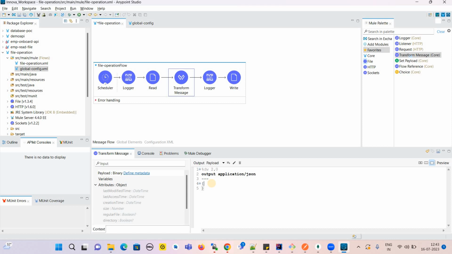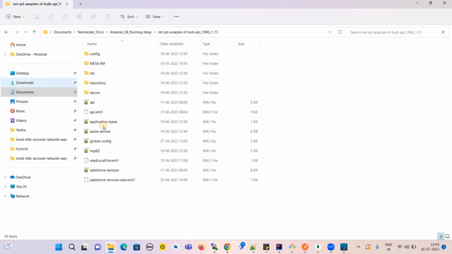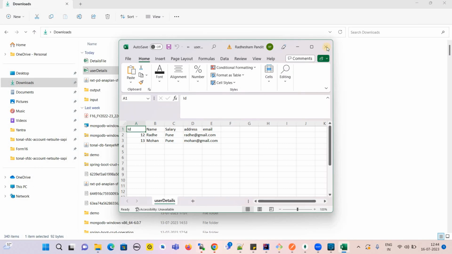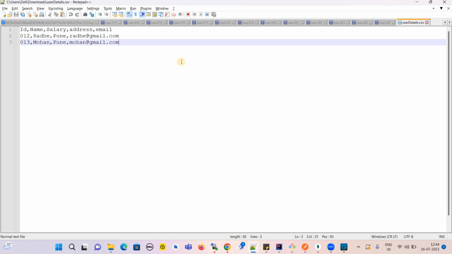And here, basically, let me create one CSV file. Okay, so I think I already have a CSV file. Let's say user details. Let me open it in Notepad. Okay, so this is the CSV file which I'm going to read, and then the same data I'm going to write into the output folder.